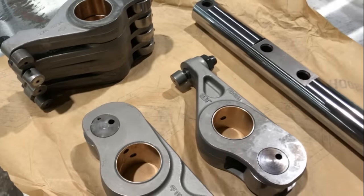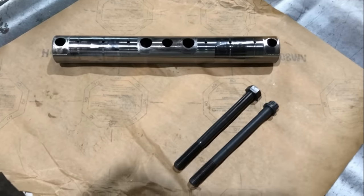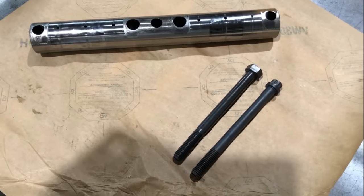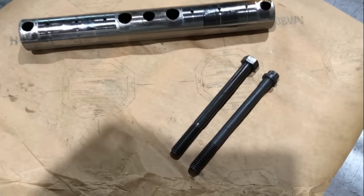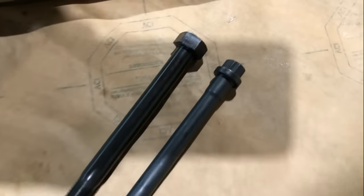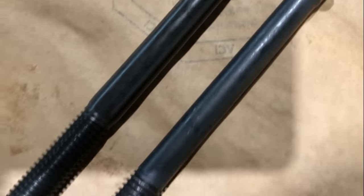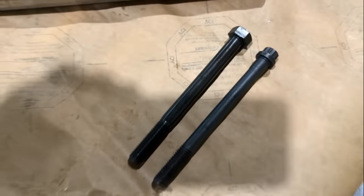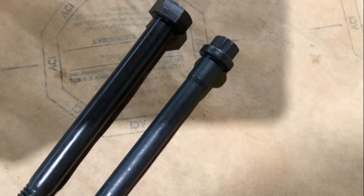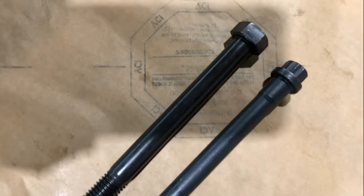While I'm on the topic of top end stuff, I'm going to show you a few more things. I'm going to talk about the updated bolts that hold the rocker shafts and Jake housings to the head. Any of these engines, pre-ACERT engines, any 3406E or pre-ACERT C15, would have come out of the factory with all four bolts being like the one on the right. Comparing these two, you can see that the bolt on the right has a thinner shank, it necks down right there, and then it's thinner all the way down than the bolt on the left. The final torque spec on these thinner bolts is 80 foot-pounds. They later came out with these bolts on the left, which have a heavier, thicker shank.